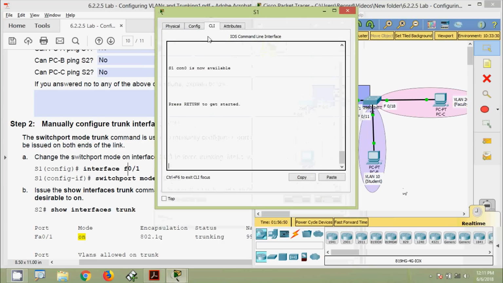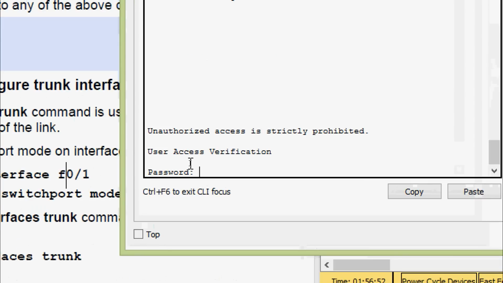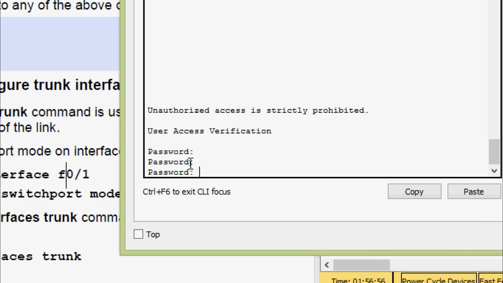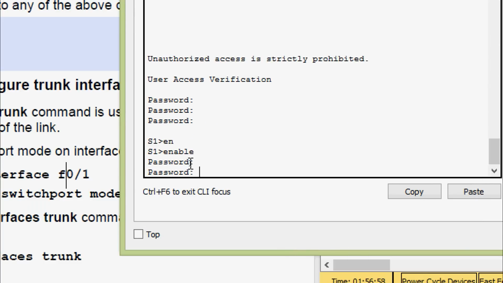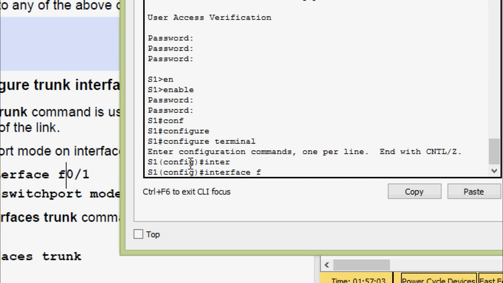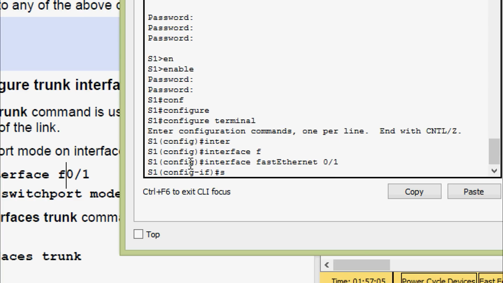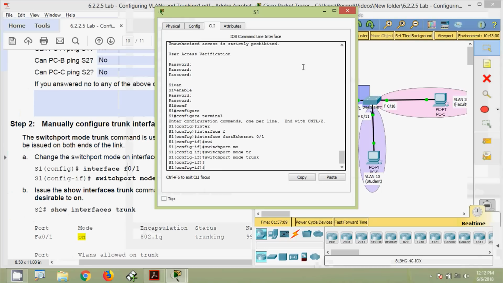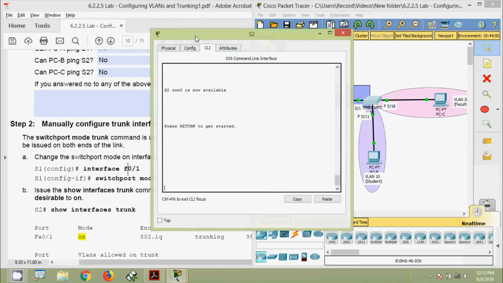First of all, we will do it on S1. Configure terminal, interface FastEthernet 0/1, switchport mode trunk. Now we will go to S2.